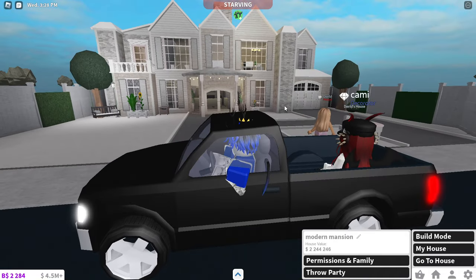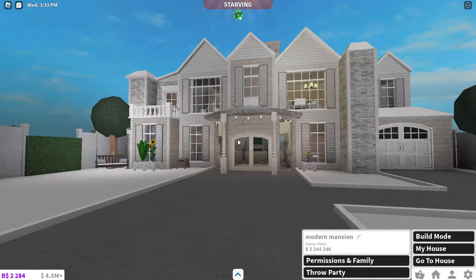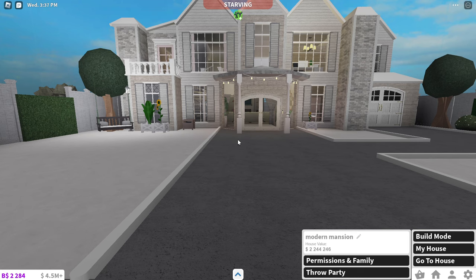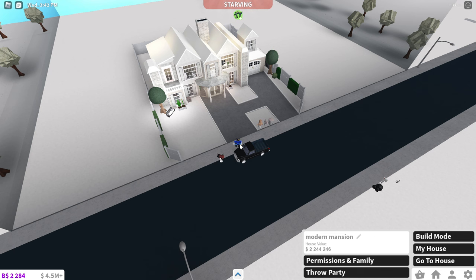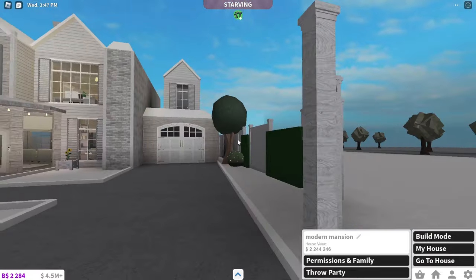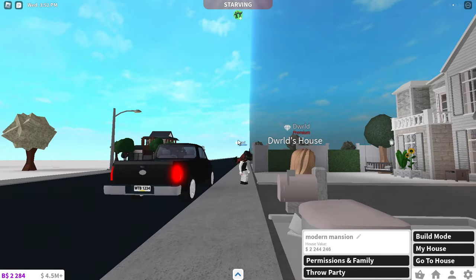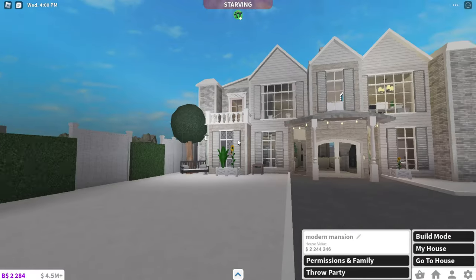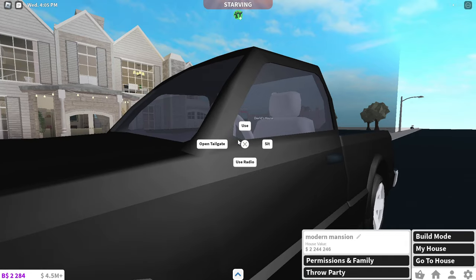Is it the same house again — copy and paste but different fonts? I don't see any linen. I like how she did the front entrance — it's really nice. I really like that they used different textures for the walls. Look at that swing set just hanging on from nothing. The roof could be a little better — no hate — but I feel like this is one of the best houses we've seen. Roofing is really hard, especially with how blocks work. Six out of ten, maybe 7.5 out of ten.